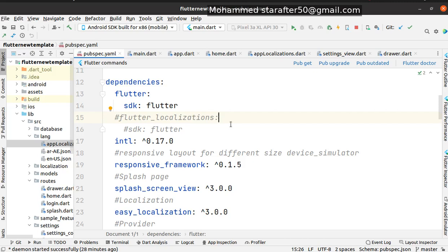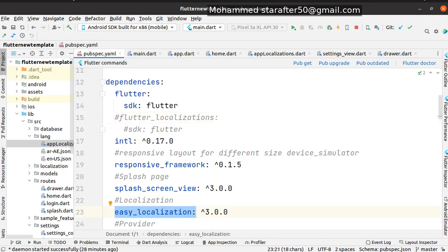So you go to the device settings, you change the language of your device, and accordingly the language of your application will be changed. This is what I have noticed. Maybe I am mistaken, but this is what I have noticed from my use of Flutter Localization. Therefore, I prefer another package by the name of Easy Localization.